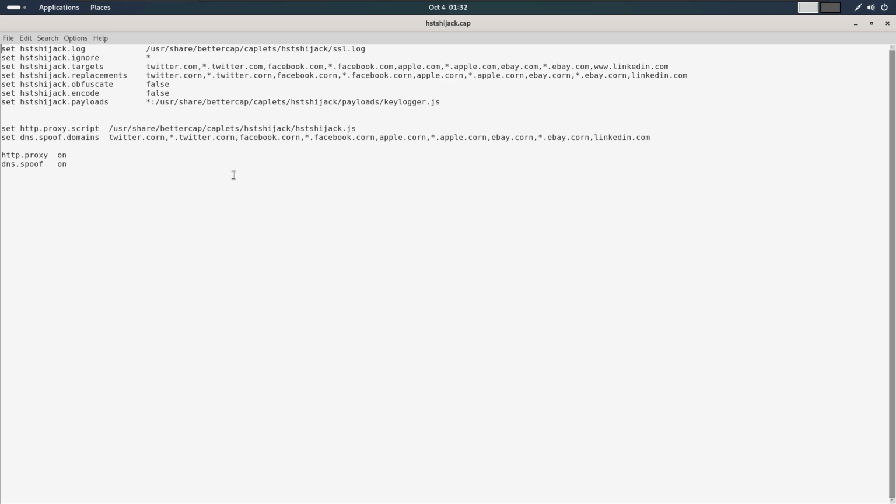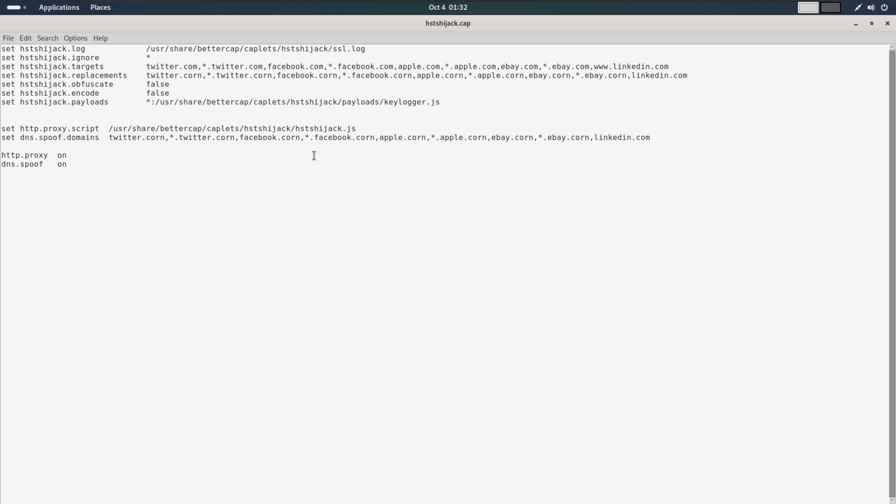For example, twitter.com becomes a lookalike domain. You can modify this replacement if you want. For instance, you could use twitter.com with a single T instead of two. It's flexible. Now, it's crucial to ensure that the DNS spoof domains are set exactly the same as the replacements. I literally copy and paste them to avoid mistakes.